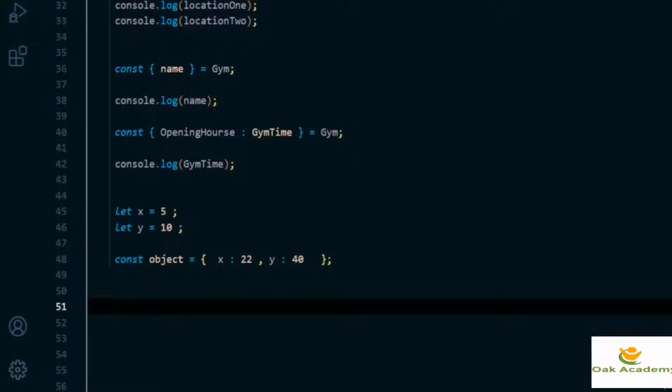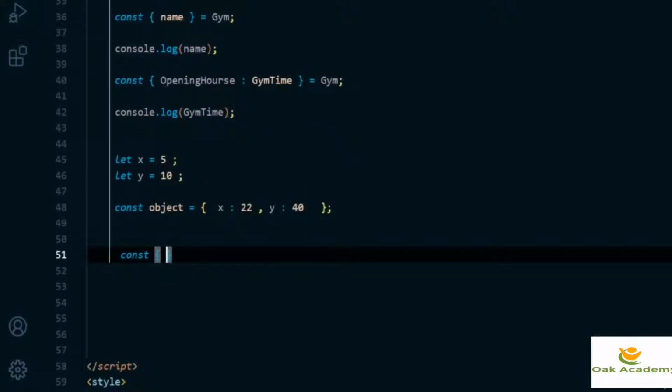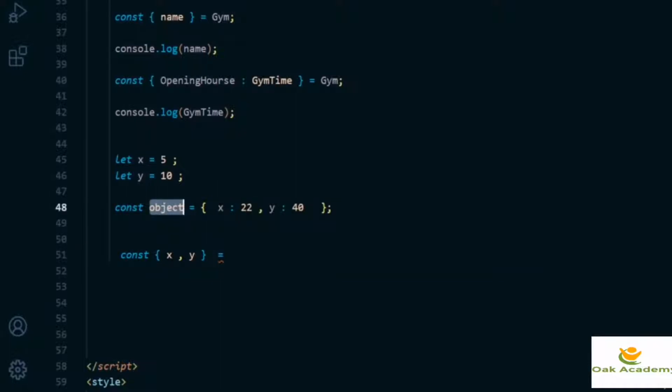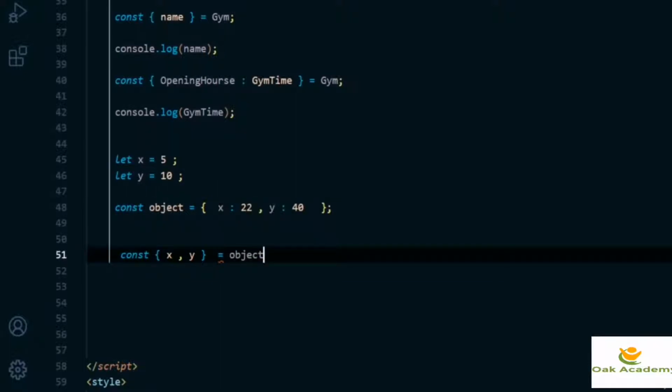So, as we did in our previous example, by taking const and curly brackets, and here x and y, and that one is going to equal my object. Here I'm going to take it as a constant. But if I save this and go to Google Chrome and do one more refresh, I will get this error: Identifier x has already been declared.